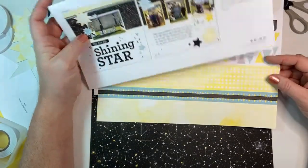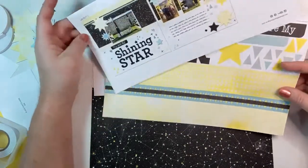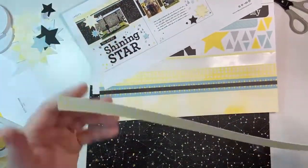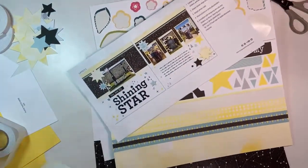Yes, attach the sticker strips to both pages. It looks like we have more sticker strips here. Interesting. Oh, I see, they go there. All right, so we're starting with our gingham, and I'm going to pull one of these out so I can see.